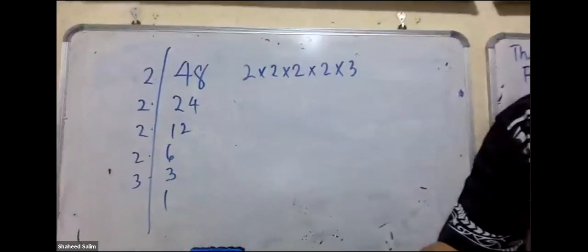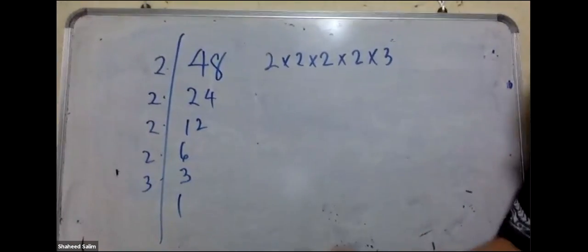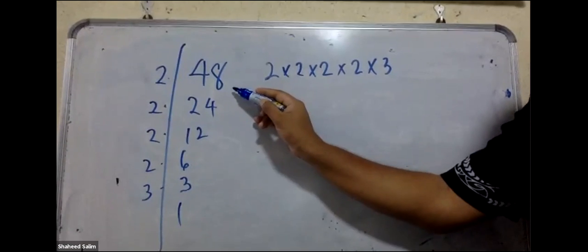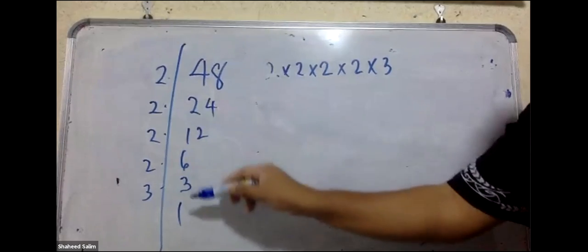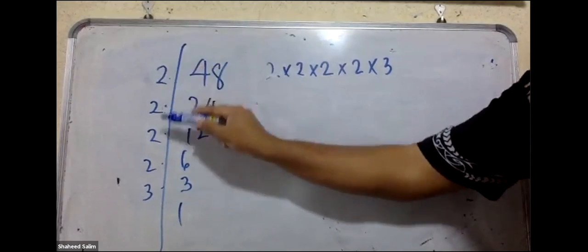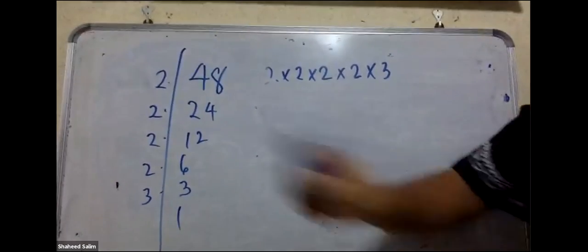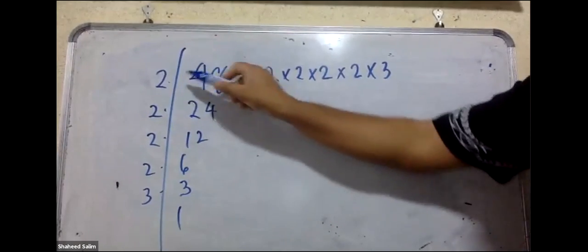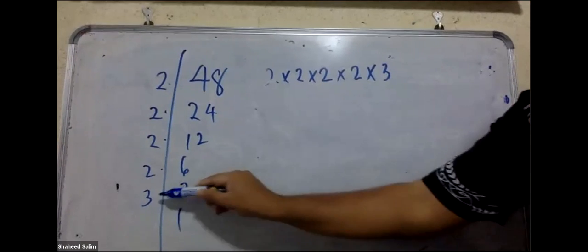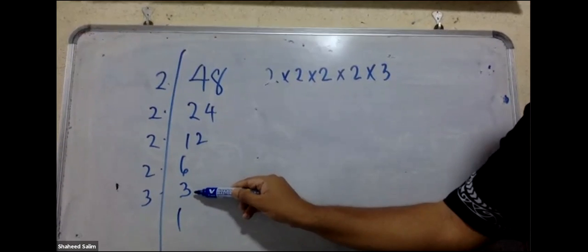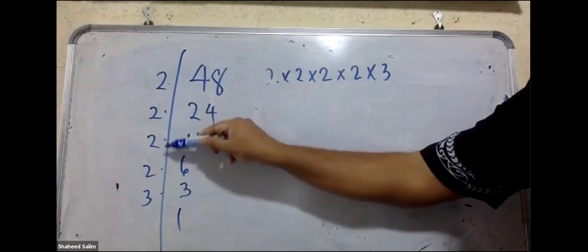Sorry. Okay. So I'm giving an example now using 48. I want to find the prime factorization. What is prime factorization? Remember, we have done this before. And the numbers you write down here will only be prime numbers. Normally we start with 2. So we divide by 2, divide by 2, divide by 2, until you cannot divide by 2. Once you reach here, we have to divide by 3. So we find 2 times 2 times 2 times 2 times 3.